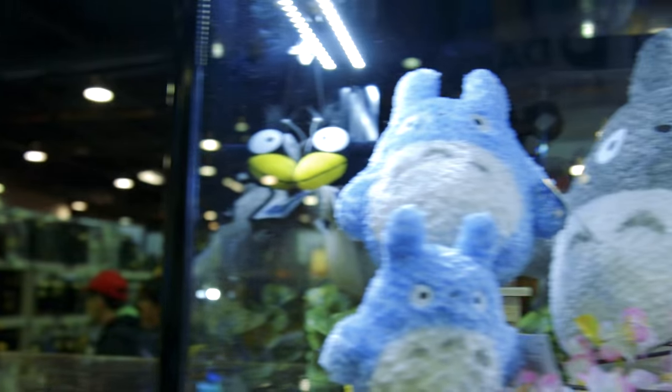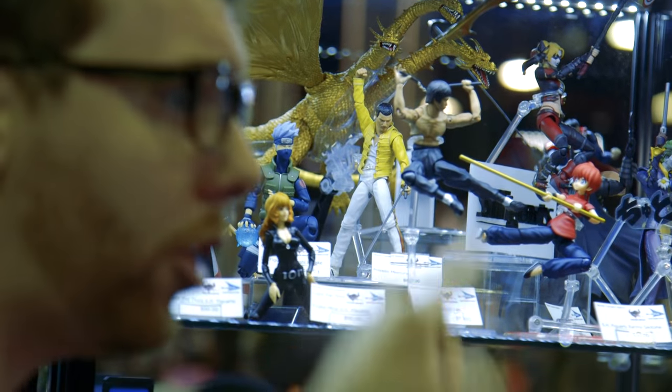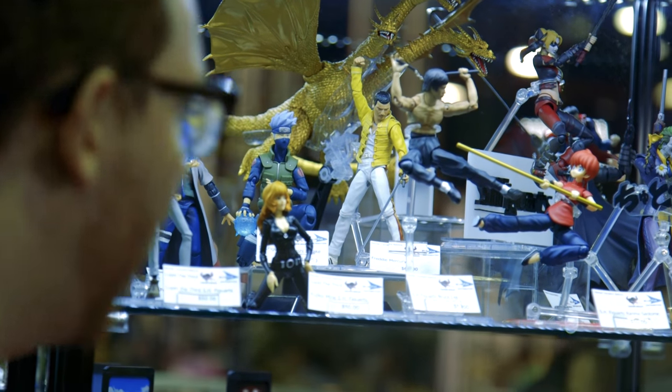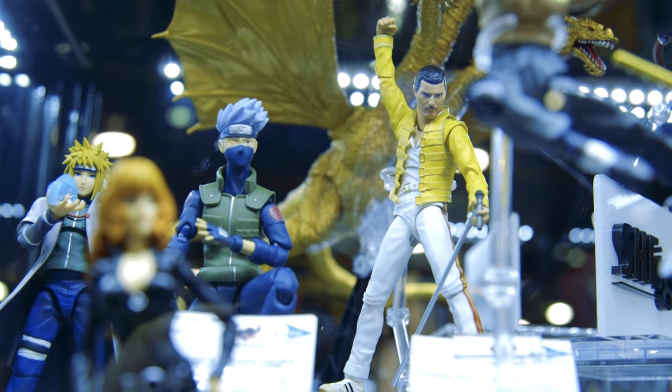That drew my attention, but what really got me going is I love Lupin the Third, so seeing these figures was exciting. And then there's Freddie Mercury — poseable figures aren't really my thing, but if you can pose a Freddie Mercury figure, you're in a good situation. There's a lot more to this booth than just mech kits. Mech kits are fine too, so we're going to explore more of Bluefin. Let's go.